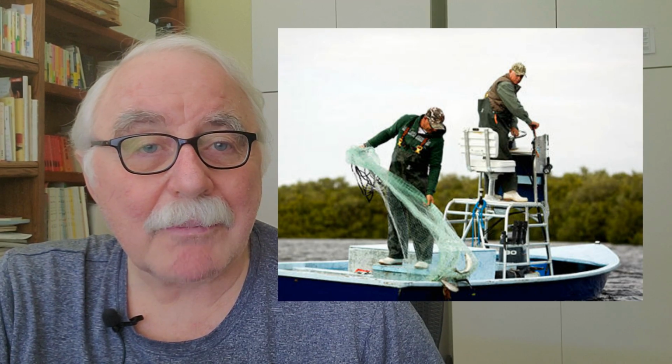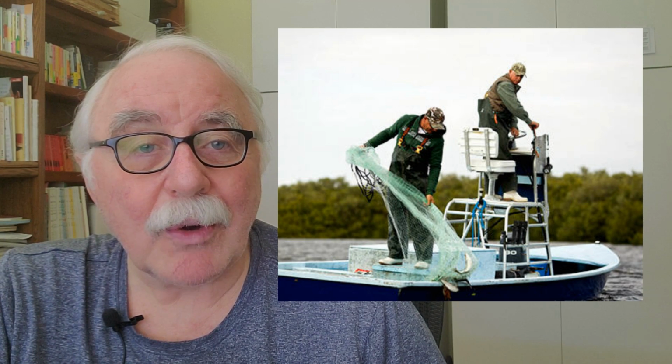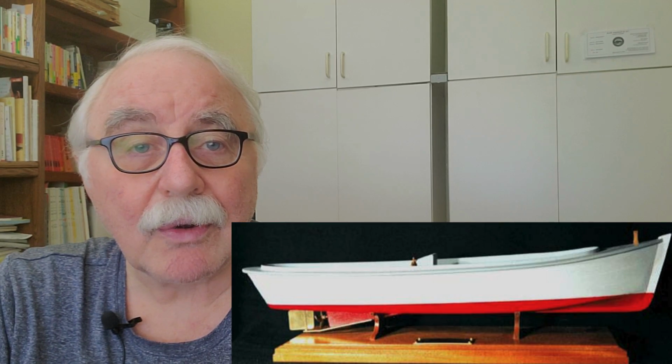Now today they use a little bit different type. They use flat bottom boats with forward mounted outboards, but back then they were a little bit different. They were V bottom boats in the bow and then flat bottom in the stern. So they would not draft very much, but they could move along pretty good in choppy water, and they were used for commercial fishing. And typically they had round sterns.